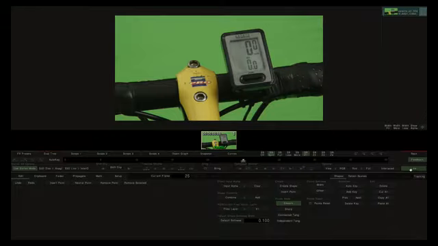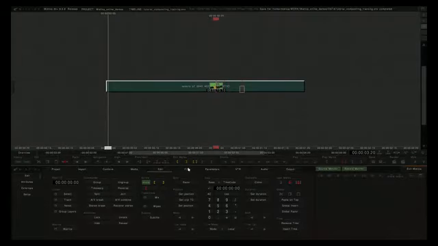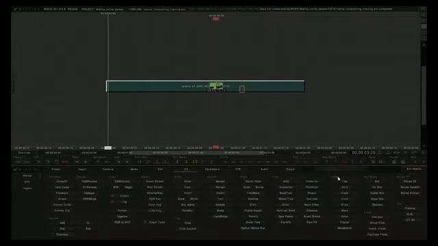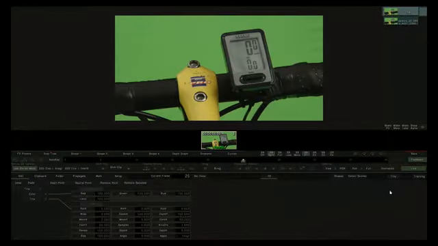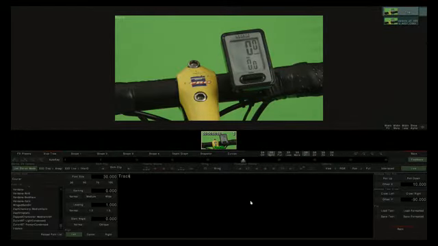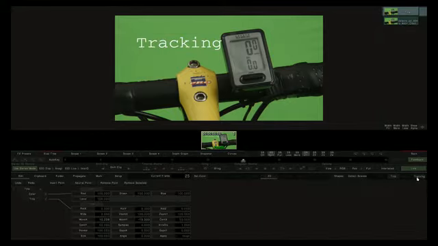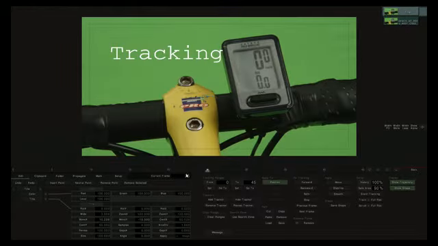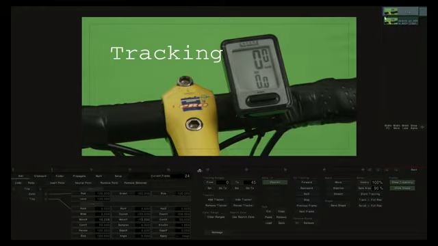So for example, if I were to add a title to this, then I could return to the tracking. The tracking window always remembers what you did last. And then because I have the title effect highlighted, its parameters come up here.